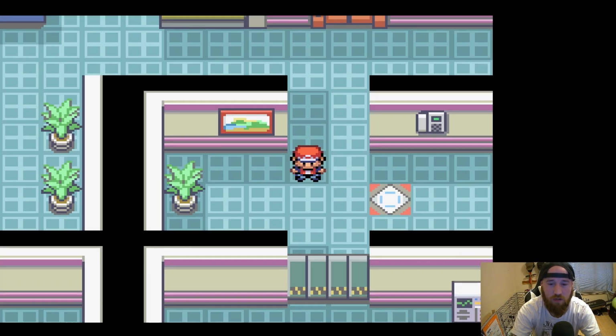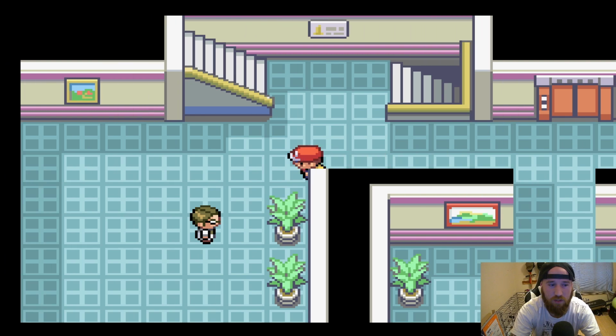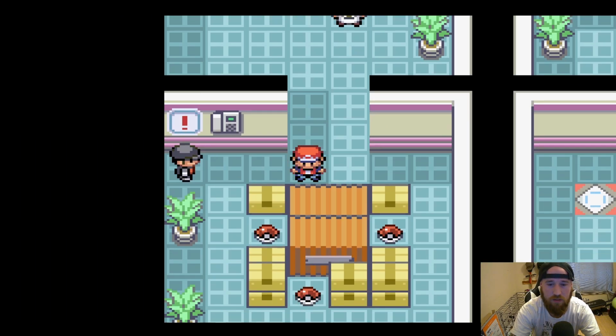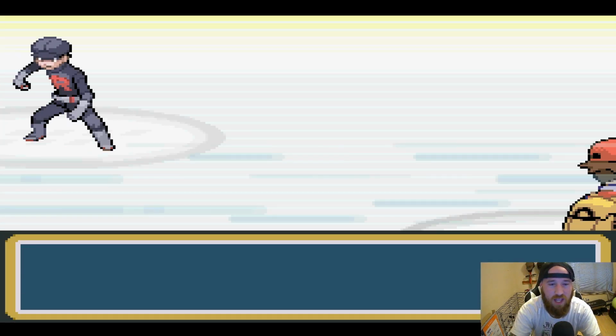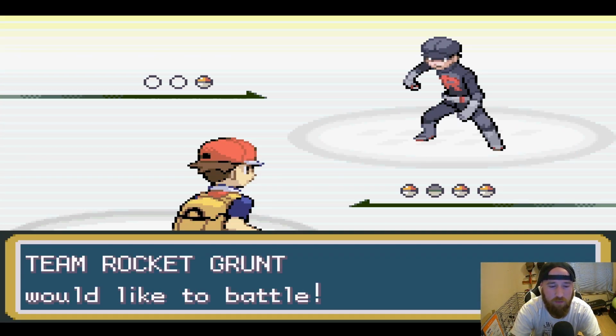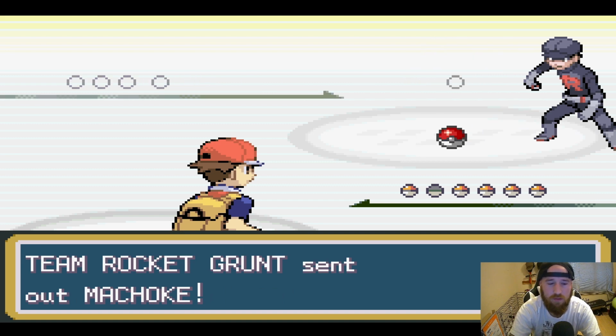Where we're just going around, clearing all the trainers. Welcome to 10th floor. Floor 10. So good of you to join me. Well, that was the most polite opening dialogue we've had from a Rocket Grunt, I think.